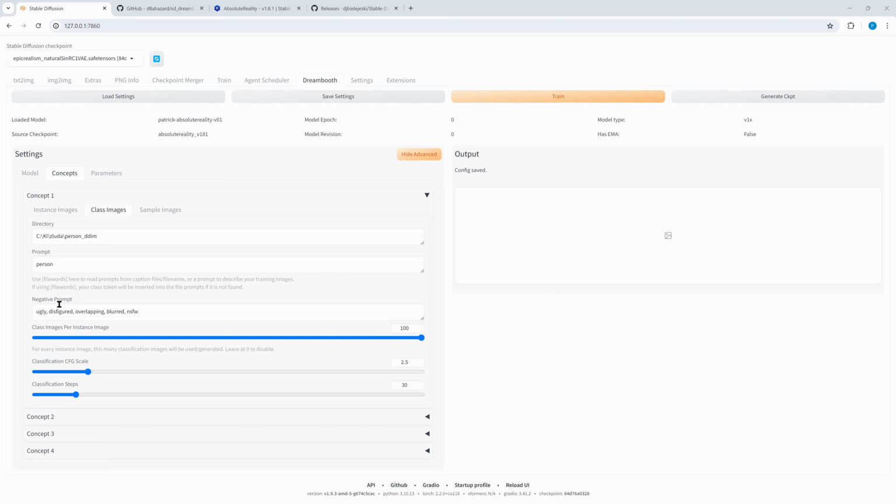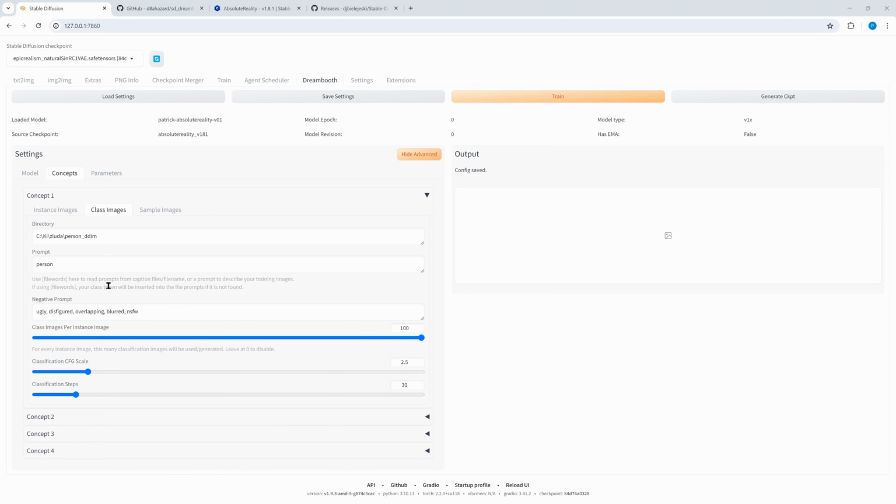I have added a negative prompt too. That is used including the CFG and the classification steps in case you want to have the DreamBooth extension generate the class images itself. That is possible, and I have read some people might prefer that.